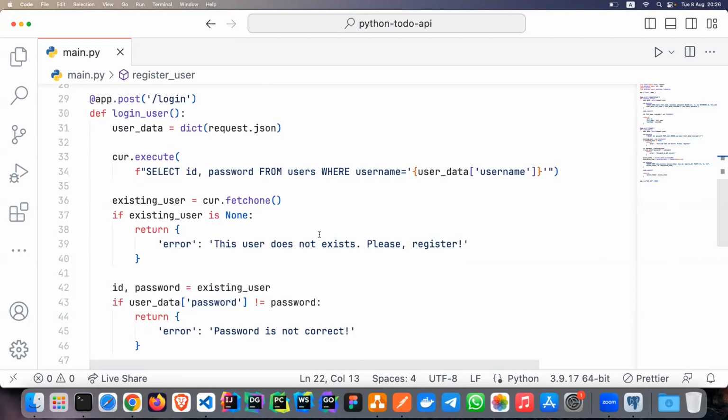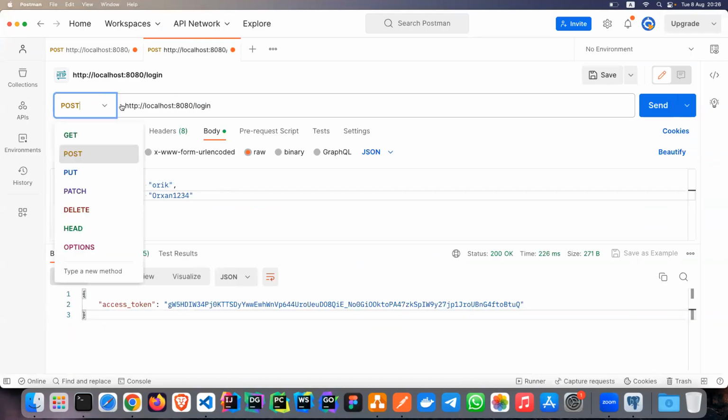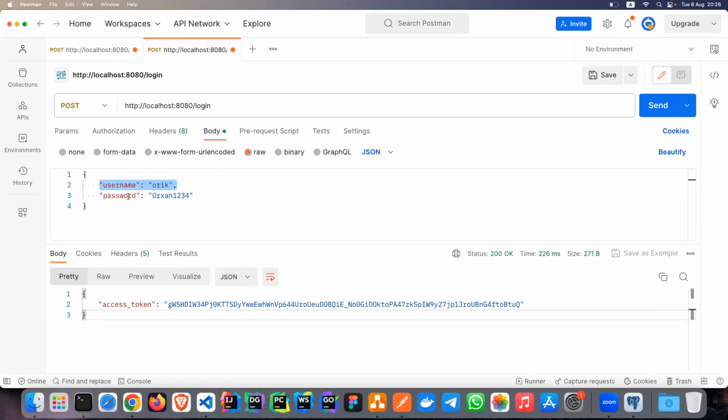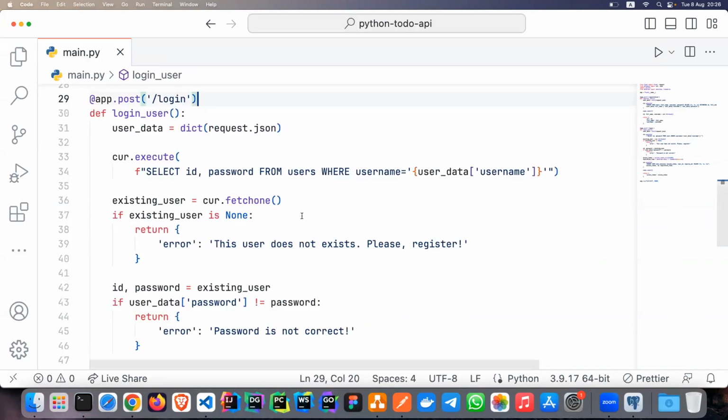Okay. If a user wants to log in again, the user sends a POST request to /login. So a POST request to localhost 8080/login. And the user needs to send username and password. Again, we get this user data from request.json.